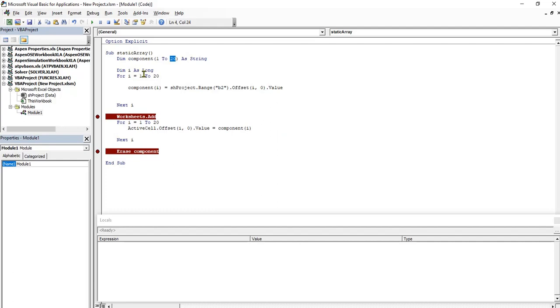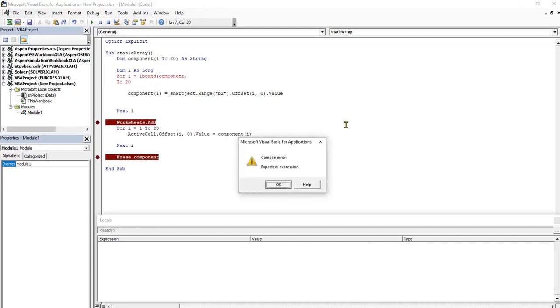So now for me to do that, I will have to change the value here to, I'll say lower bound, bracket open, component. The lower bound of component.